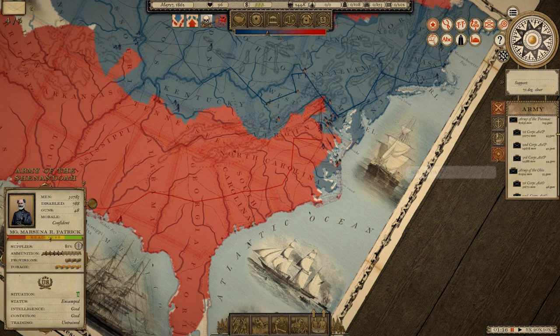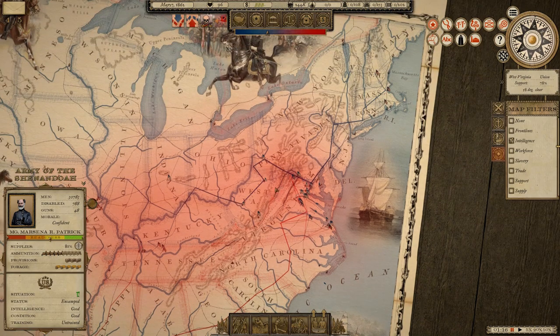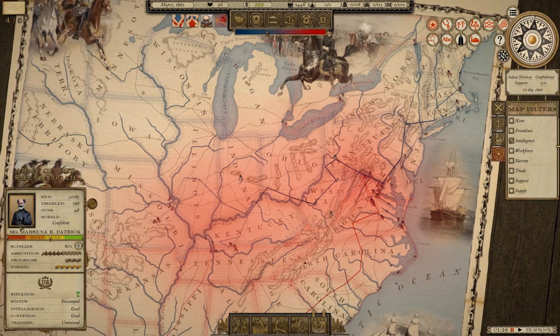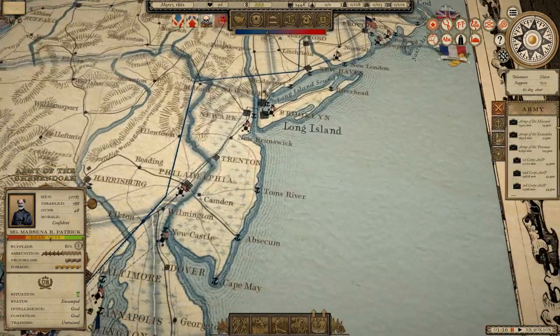And if you zoom all the way out and turn on the intelligence overlay, you know, the deeper the shade of red, the better the intelligence is. And the knowledge of what's going on all through here is much better than it was at the beginning of the campaign. Okay, then.